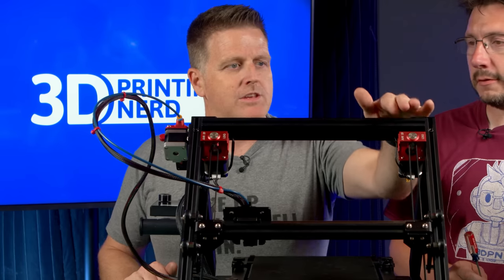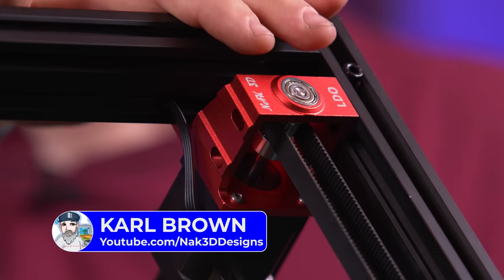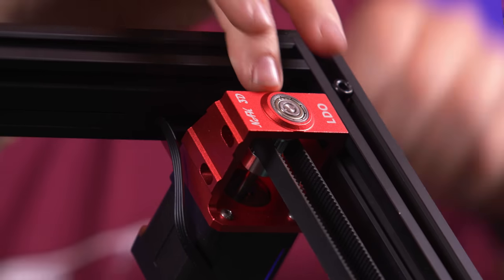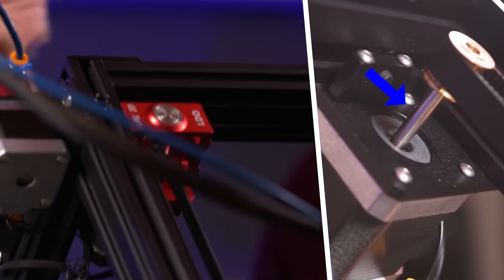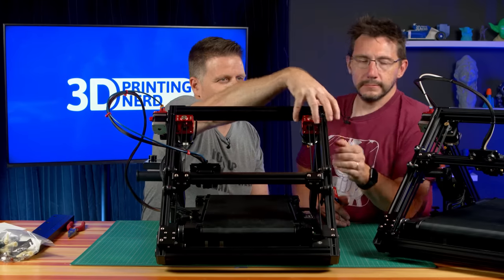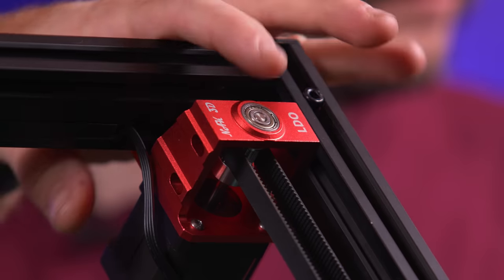Wow. So this is actually NAC3D's design. Carl from NAC3D designed this and had LDO motors manufacture it. Oh, perfect. And it's a really great solution. So there's a support on the top now of the motor shaft. Okay, so the support on the top really locks it into place and you don't have to worry about deflection. Absolutely. And on top of that, this whole frame kind of helps hold this whole thing square. They've done a really good job of that by default, but it's in there.